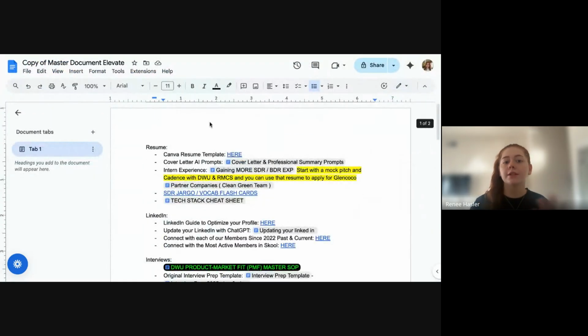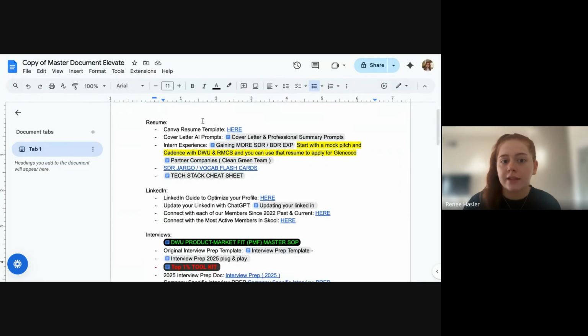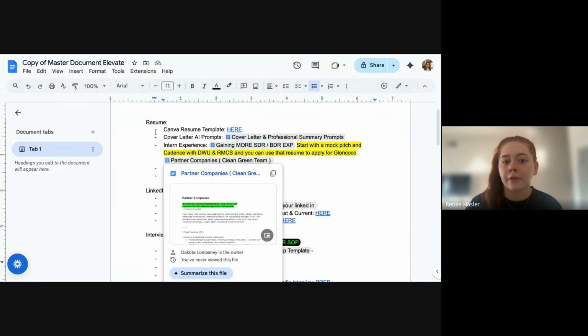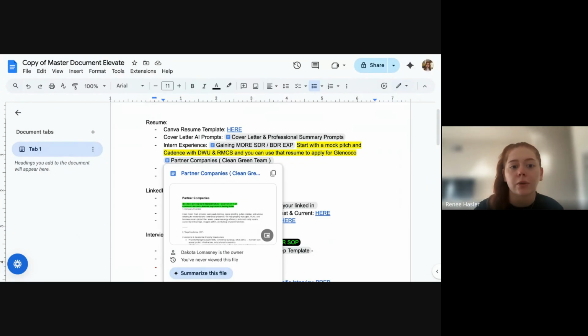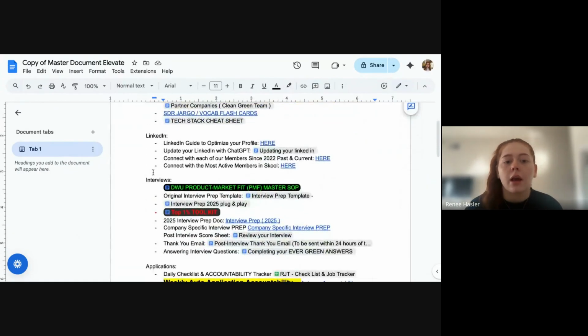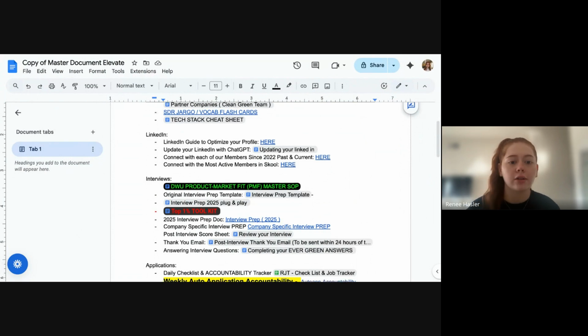So just a little rundown of this as well. This document, again, we have this stuff you don't have to worry about because I do this for you. With the resume, adding the internship experience. Now we'll add that educational experience as well. We do have LinkedIn things, so you can get your LinkedIn all dialed in.